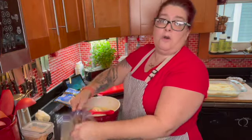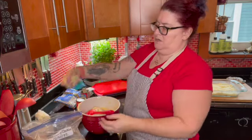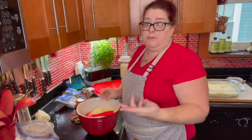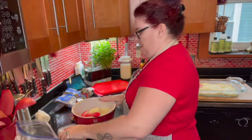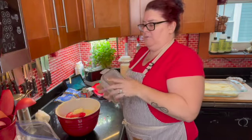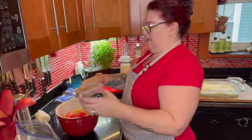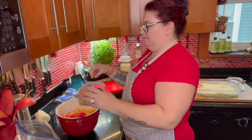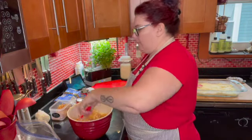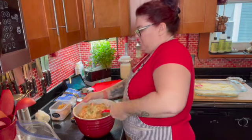Just a small handful of cheese in here, maybe a half a cup. And I'm gonna go ahead, I'm gonna use all of these, but I'm only gonna put a little bit in here just to mix it in, and then I'll put the rest on the top. I love French fried onions. Okay, now give this a good stir.